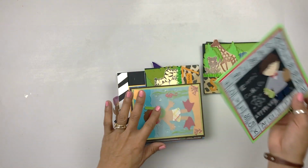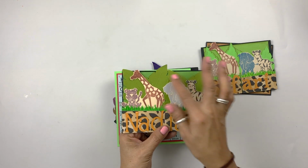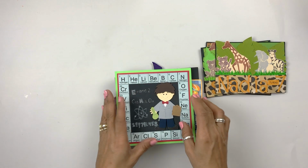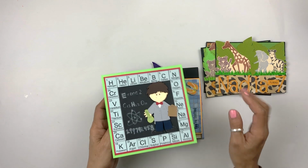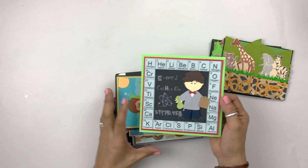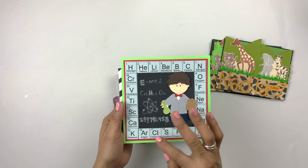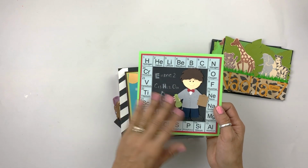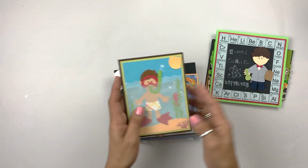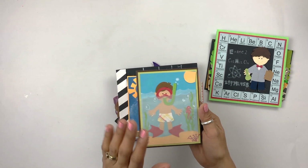And I'll show you one that is actually better, this one here. Everything had to be hand stamped and hand cut, and it was, like I said, a lot of time and a lot of wasted paper, I feel. But this one was one that I made for my son. We were having a science theme party, and so I again used the Cricut a lot to make these invitations. And once I created something, I would put it on my Etsy shop, and then people would either choose that one or come up with their own theme, and then I would have to create and design an invitation for them.